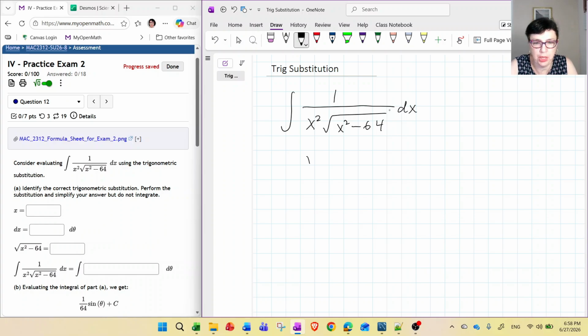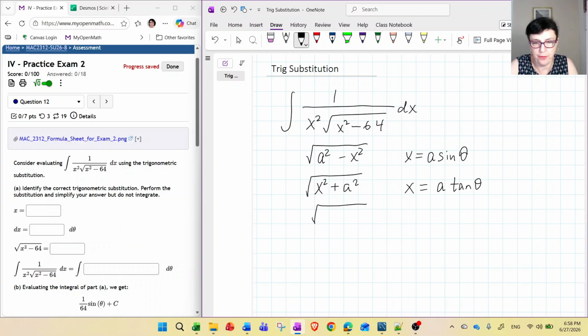Okay, so if you see a root that looks like this, there's just some number minus x squared. In this case, you want to have a substitution a sine theta. By the way, you can also use cosine, but usually we use sine. Okay. Then we also have the same thing, but with the plus sign. So here we are looking at a tangent theta. And finally, which is what I have, is when you start with the x squared, but then you subtract the number. And here I'm using a secant theta.